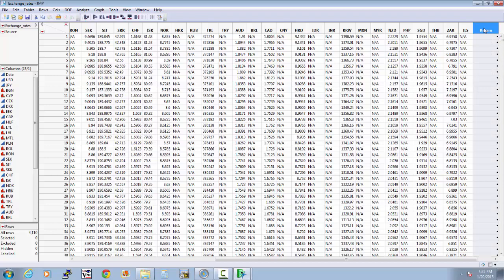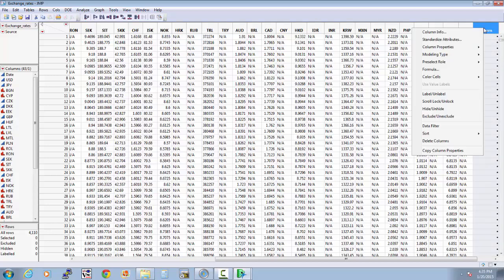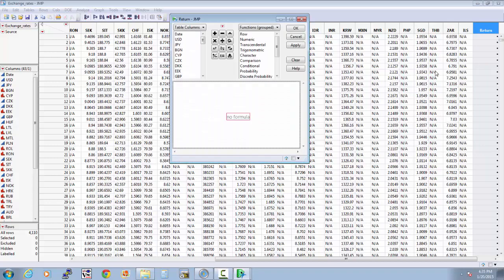But if I click on the title again and then do a right click, I get the ability to define the column in terms of a formula. So that's what I'm going to do. I'm going to go to the formula dialog. Now in the formula dialog, I need to know the commands that are going to create the return. And there are a couple of commands that will do this for us in a straightforward fashion, and I'll show you the two commands we're going to use.